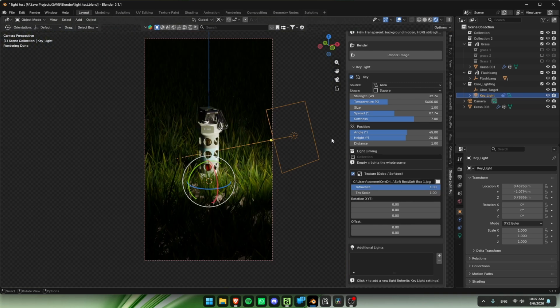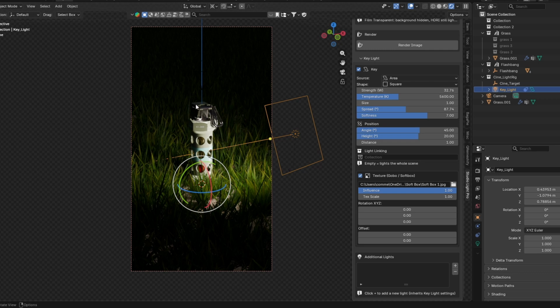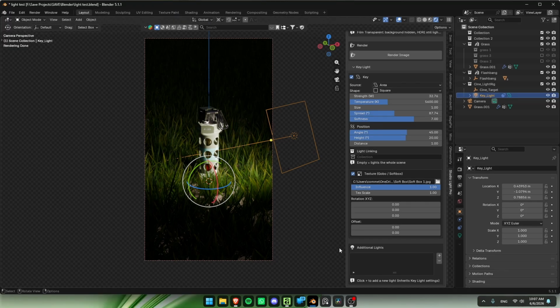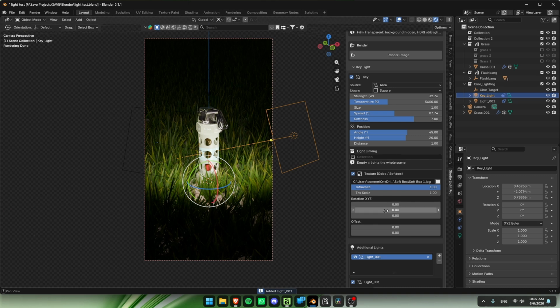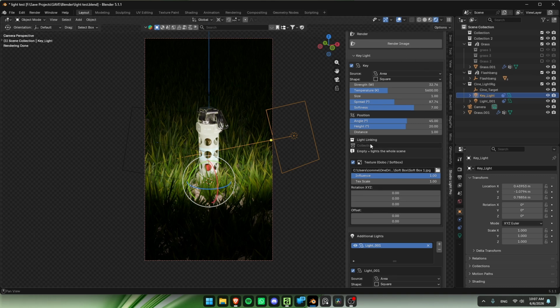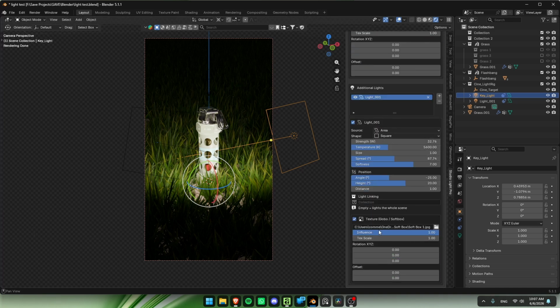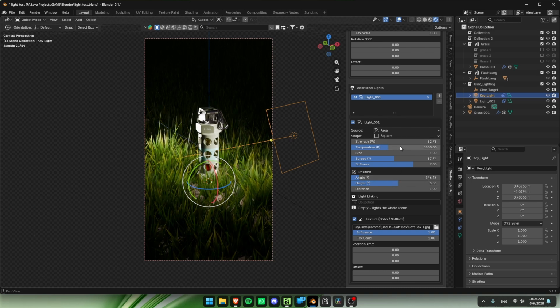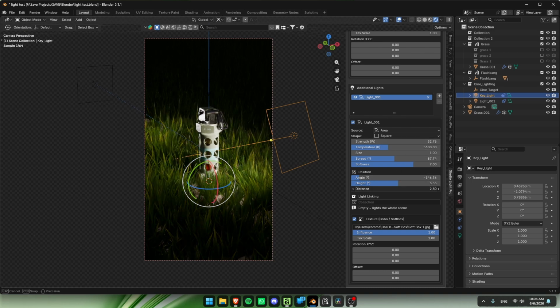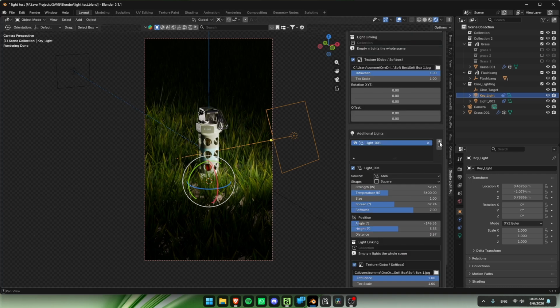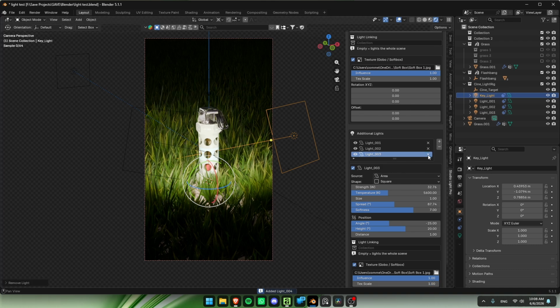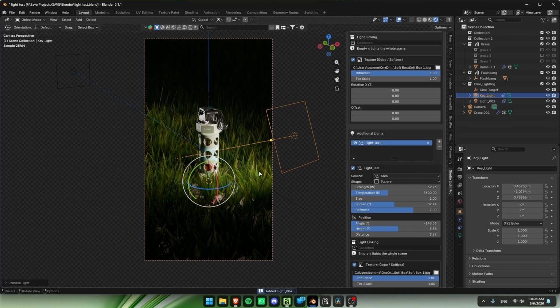Once you end up setting up your key light or your main light, and you want to balance your scene, you can press this one. This will make a clone of your key light and place it on the other side. Since it's a clone, it has the same settings as the previous one. So you can mess around with the angle of our light, and the distance of our light, and you can add as many lights as you want, so you can light up your scene as you like.